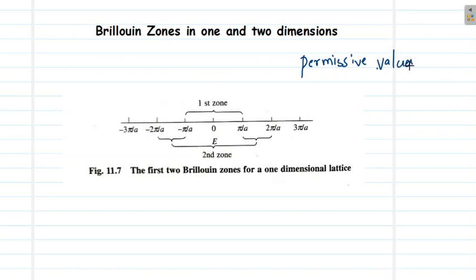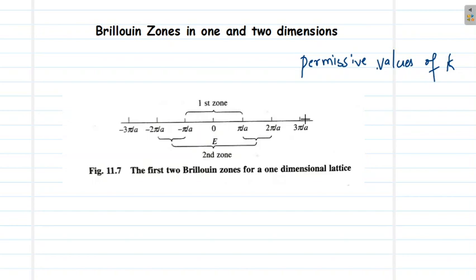In the previous chapter, we defined the Brillouin zone as a set of points in reciprocal space that are closer to the origin than to any other lattice point. There are plenty of definitions, and in the K space, the Brillouin zone can also be defined as the permissible values of K. With this assumption, let us consider a one-dimensional linear lattice and plot the Brillouin zone in that case. We have already analyzed the electron motion in a one-dimensional periodic lattice.